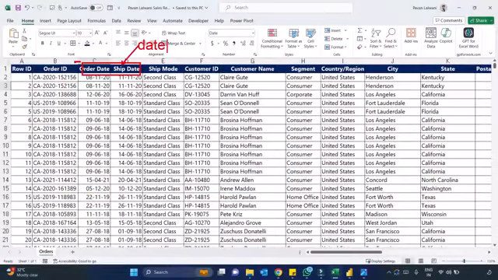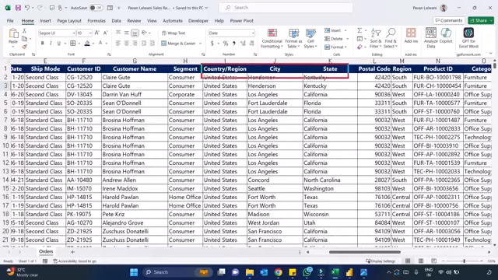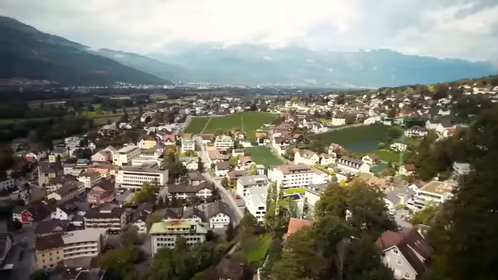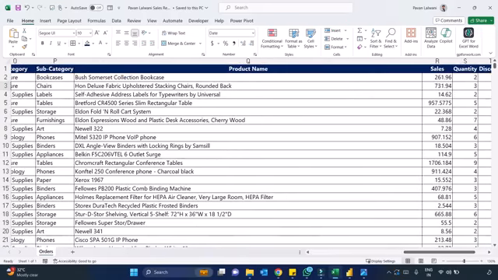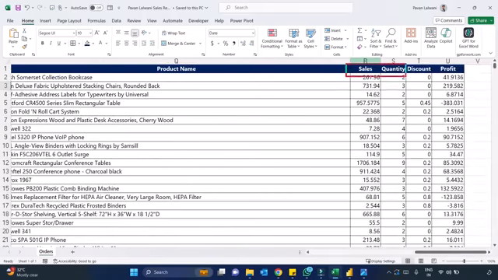It has data types. You can see a text data type given over here. It also has some geographical data types. If I go on the right hand side, you can see the geographical data type, where we have country, city, state, postal code, and so on. Further right, there are some columns which are again textual data types, which are product ID, category, subcategory, and so on. Then I have some numerical columns which are sales, profit, discount, and quantity.